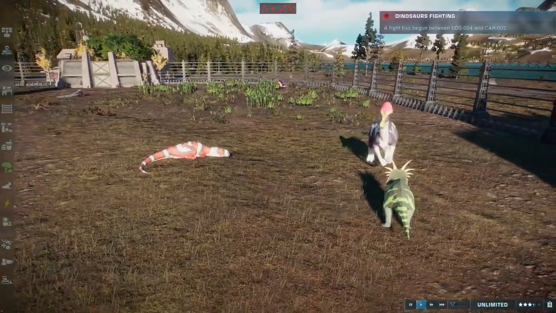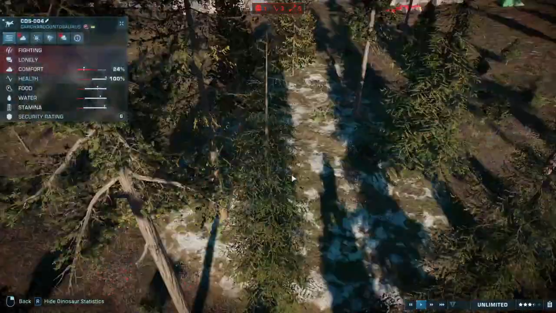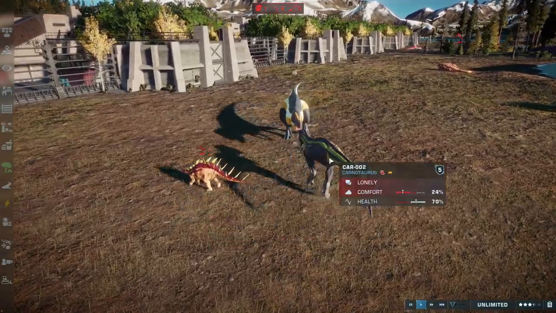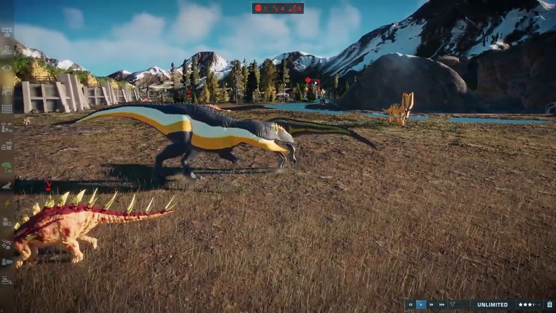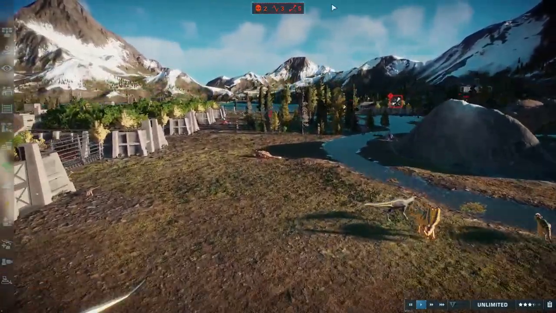Wait, where is the Deinonychus? Wait, what? We got a dead dinosaur? Oh, maybe the Ankyceratops finally bit the dust. Oh, look at Kentrosaurus fight, getting in the way of the fight between Carnotaurus and Eukarkeria. Ooh, they're stopping. Right, I want to see how this fight goes.